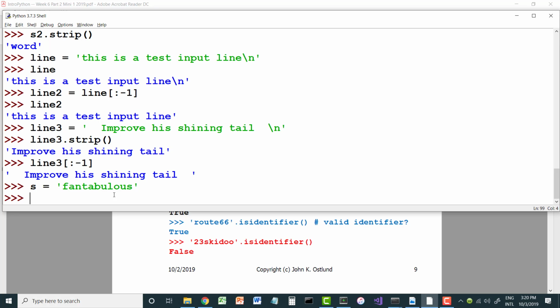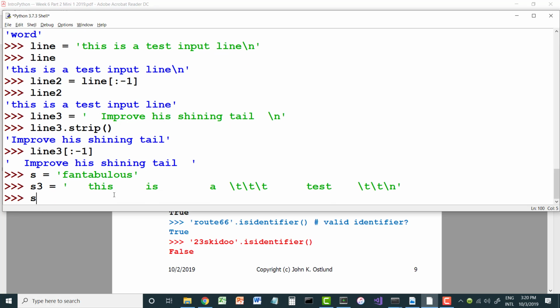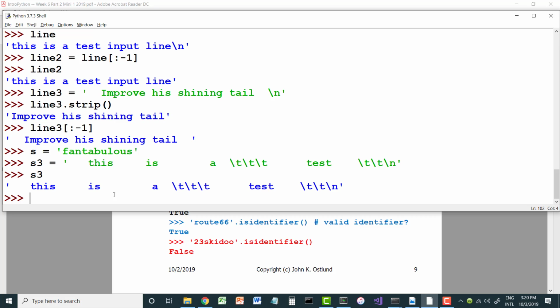Let me create S3. All right, so here I've got S3 with a whole bunch of white space in it.